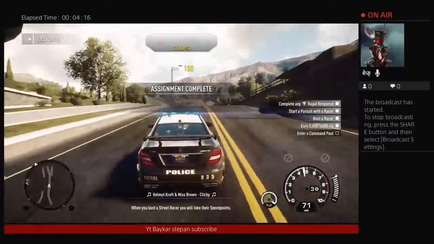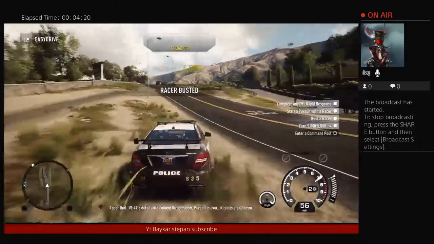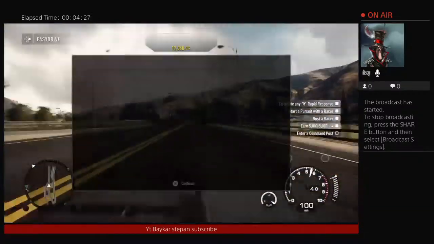Bust a street racer, you will take their speed points. The higher the heat level of the racer, the more speed points you will earn. You can use these speed points to acquire and upgrade new pursuit tech back at the command post.